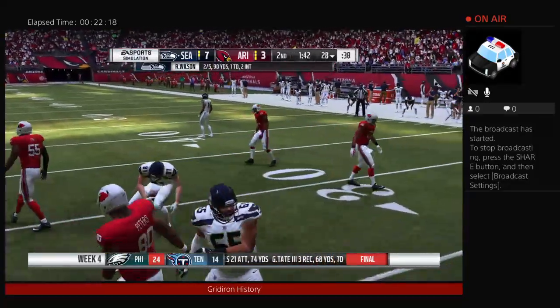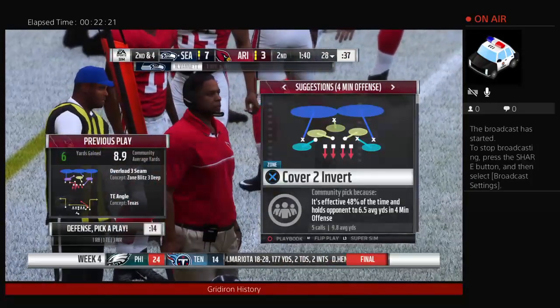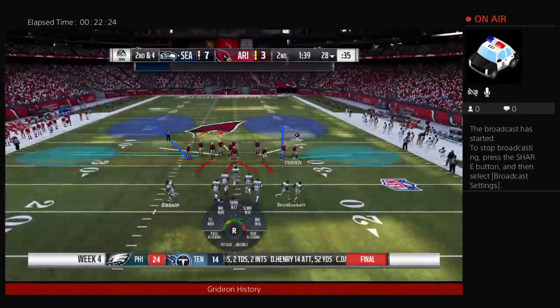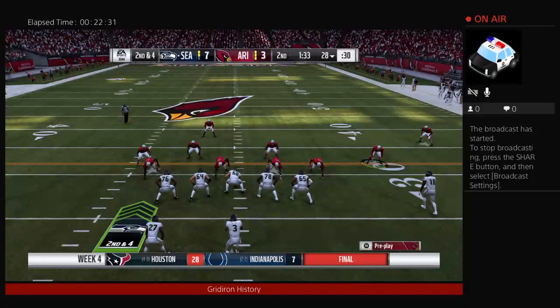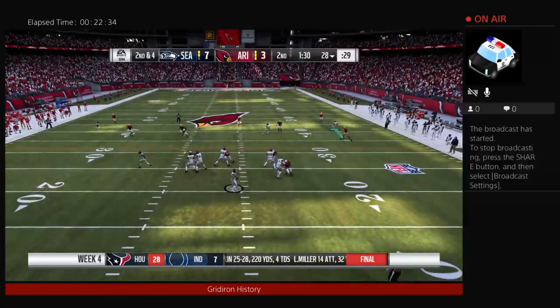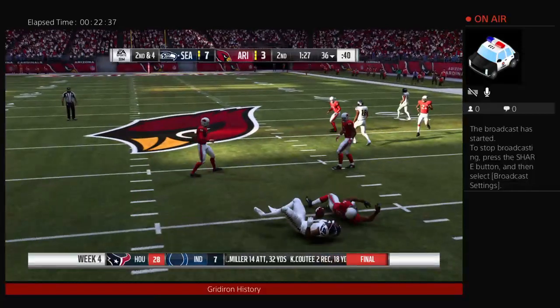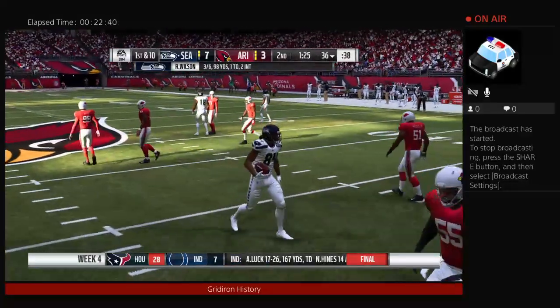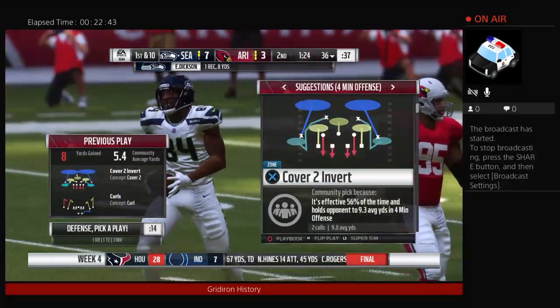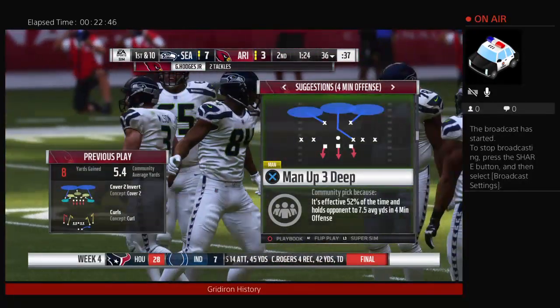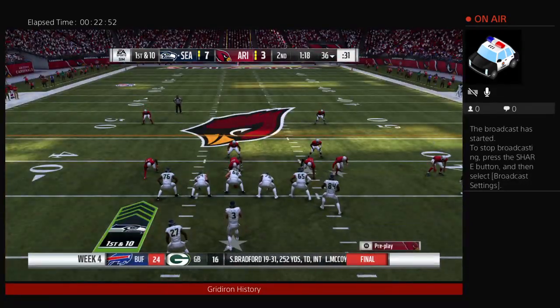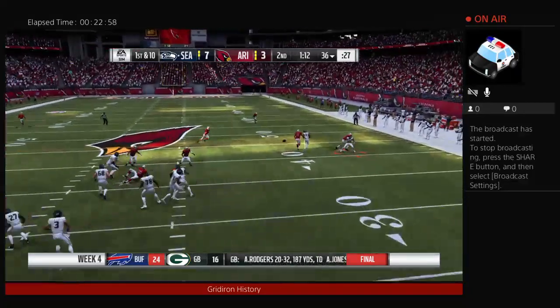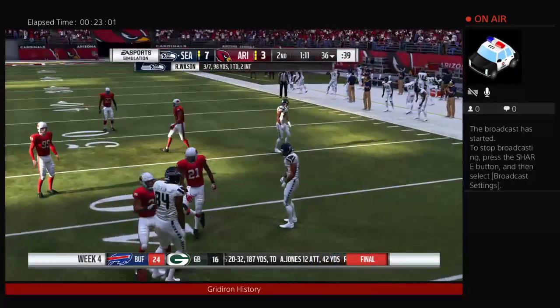Nice tackle underneath. Incomplete pass.